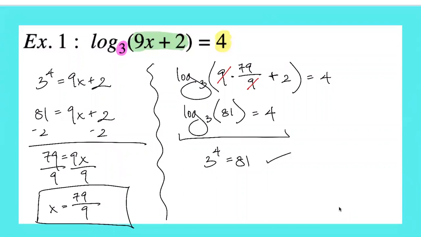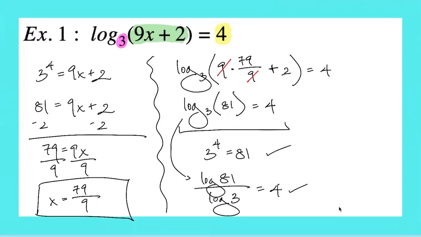The other option you could have to check it is from here. You could type that into the calculator, log 81 divided by log 3, and you should get that equal to 4. Okay, so that's another way that you can check over that answer. So number 1 is a pretty baseline question that you have when you're looking at solving log equations. Only one log, it's already isolated, just have to rewrite it in exponential form and then check your answer.